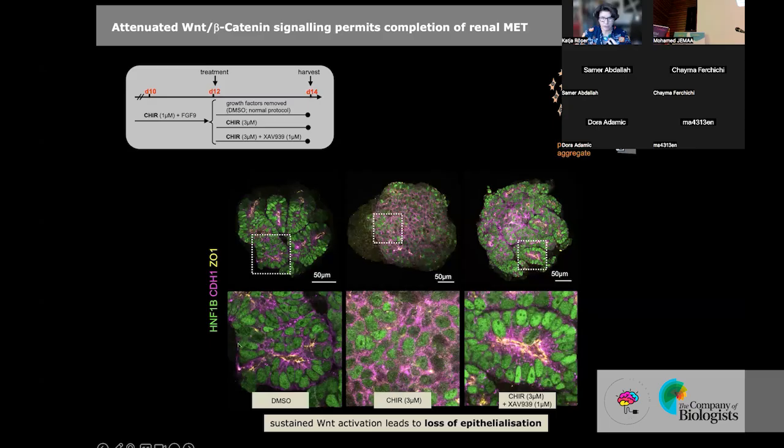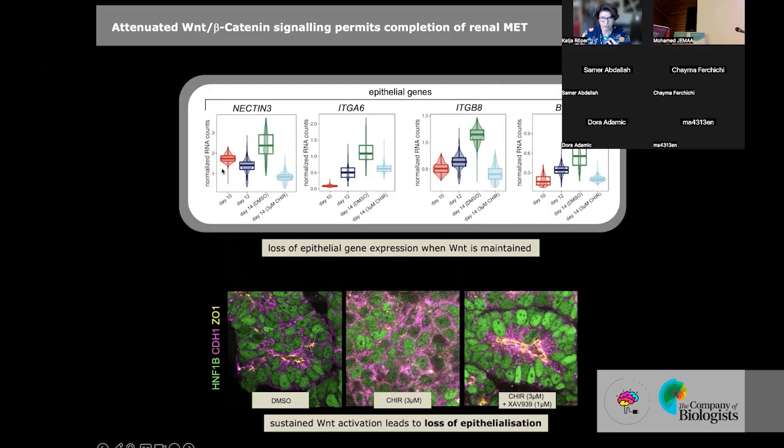And in fact, if we do this compared to a control where there's a nice polarization with cadherin, and ZO1 is an apical marker here nicely in the center of the tubes, when we keep Wnt signaling on for longer, then the cells have lost polarization or never reached a very good state of polarization, similar to how they looked at much earlier stages of the protocol. And as a control, if you combine this excessive Wnt activation with a Wnt inhibitor, then this looks like the control situation. So really, you need to switch Wnt off throughout the polarization to reach a proper epithelial state. And we can also see this if we look at expression of various epithelial genes across the normal three time points we analyzed, and here in light blue is when we keep Wnt signaling on, you can see all these epithelial genes are much lower expressed than they should be.